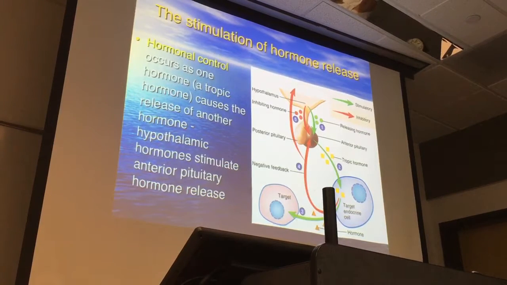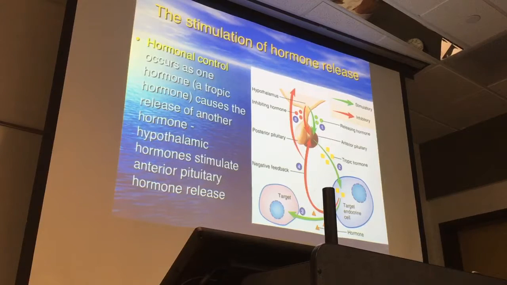So let's follow all the arrows. The hypothalamus releases a releasing hormone, tropic hormone, which causes the anterior pituitary to release its hormone, which causes this endocrine cell to release its hormone to control the target. The level of this hormone is regulated by, when you get a lot of it, we have negative feedback on the release of this hormone and negative feedback on the release of that one. Can you go through that with actual hormones? We're gonna go through with a whole bunch later on. There's no names up here. Okay? And there are times when the hypothalamus will release an inhibiting hormone that prevents the release of that one.